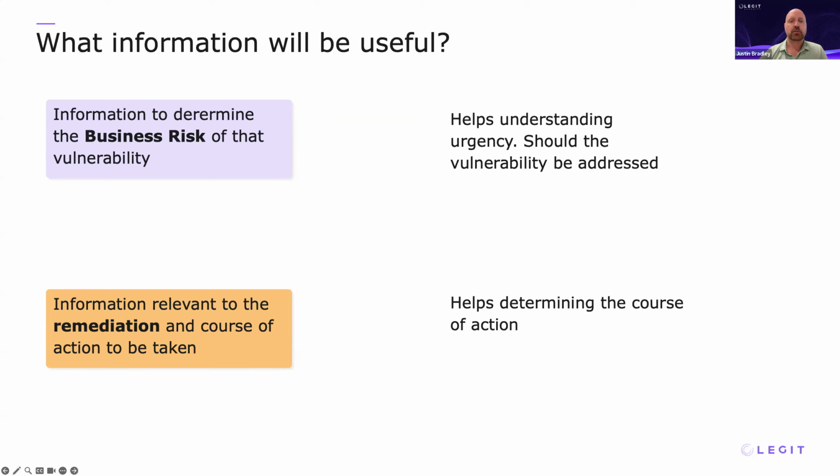If you can translate the problem into a business impact, which is business risk, that's a huge reason that the developer should do something they did not plan on doing. The second is the remediation action. Having information that saves the developer time on what to do or how to fix something really helps them not waste time doing that research, or even pushing back and saying this is not something that's there.